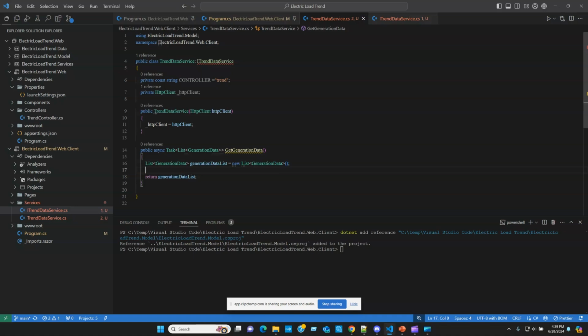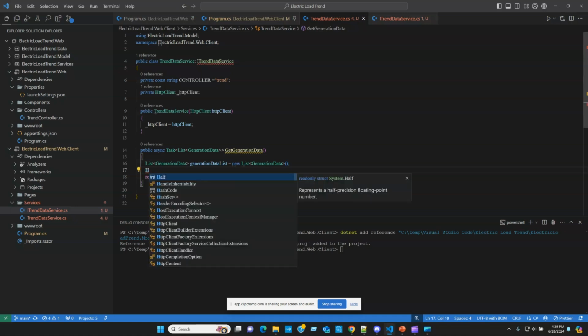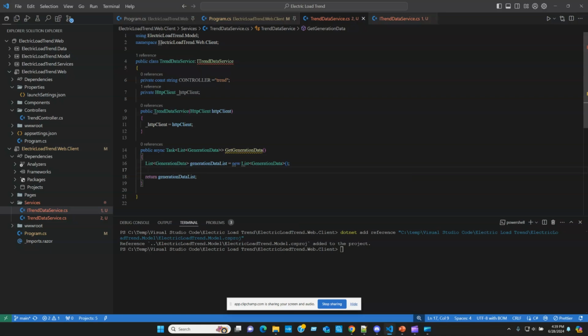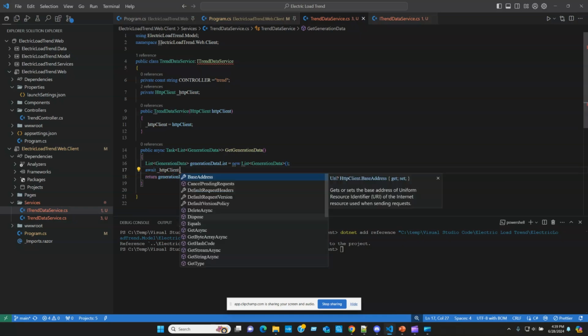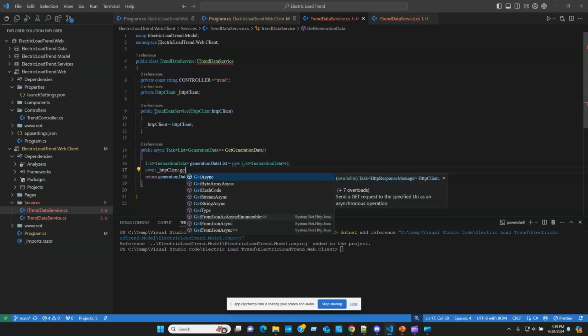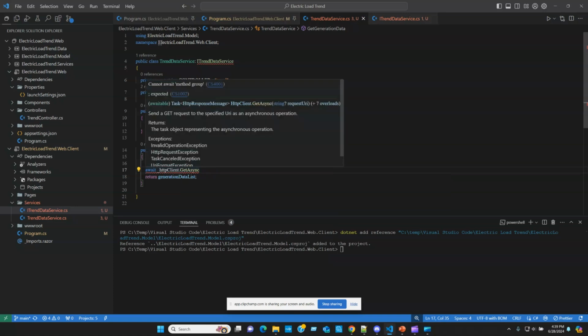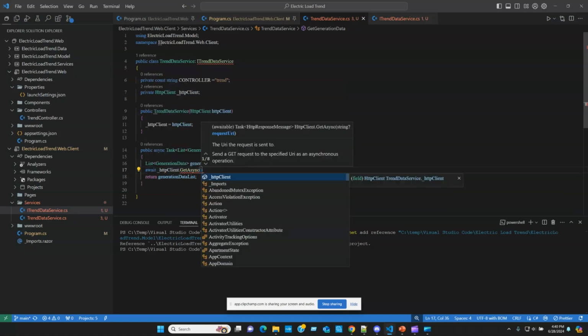So we have to invoke that controller action method via HTTP client, right? To await, we have the HTTP client here. HTTP client dot get. We're going to use the GetAsync method.